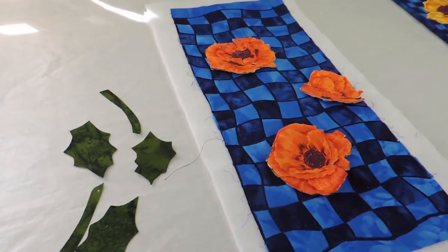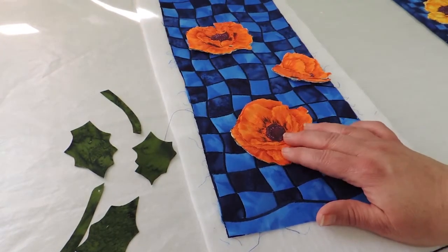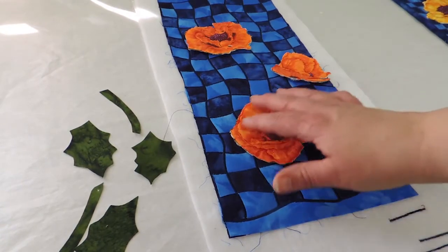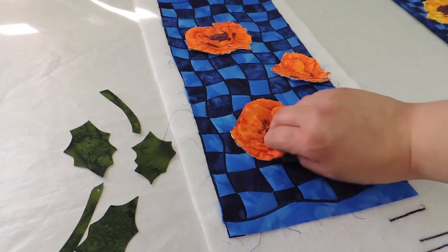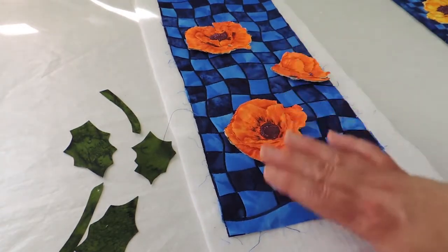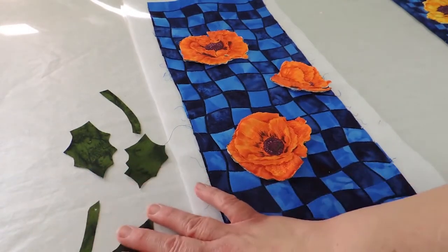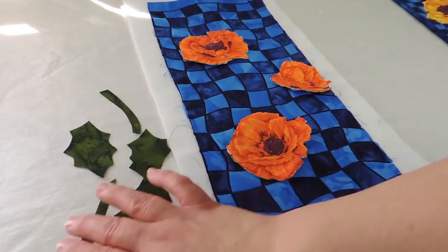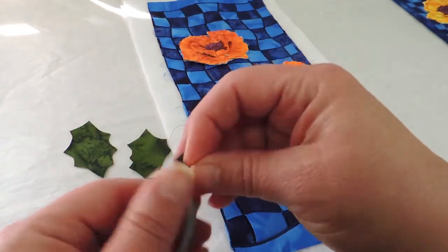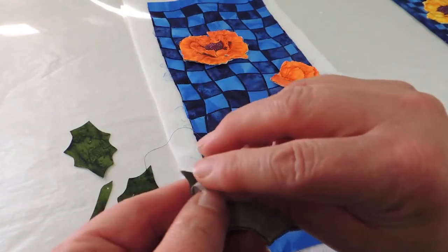Putting together our flower appliques, whether you're just using the fabric with a little bit of glue stick or fusible for your flowers, or if you wanted to do the thread art and have a little bit of batting behind as well. Basically the idea of building your flower is the same. You've got your fusible with the leaves and stems. You're going to remove the paper backing from these pieces and just have them off to the side and ready to build.